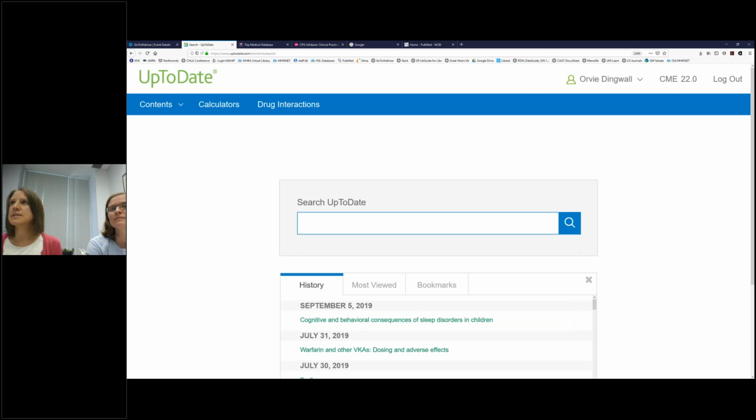So best practice evidence. Many consider UpToDate a source of best practice evidence. If you ask librarians, we'll say it's not. But it's a really great source to go to. We always caution everyone against only relying on one source. So definitely you can, and sometimes there are some real procedural things, and UpToDate is the only source that I've ever found that has some of those. So sometimes absolutely it is the best practice evidence.